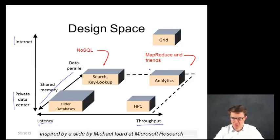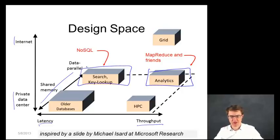So the areas that we're mostly concerned with are going to be here, which is what we're talking about currently, and then in a couple of segments we're going to talk about these low latency, smaller operations, which you can think of as the NoSQL systems. Okay, and then maybe where Michael placed older relational databases, although he didn't label it the same way I have, is down here in this quadrant, where they're mostly in shared memory space and low latency.